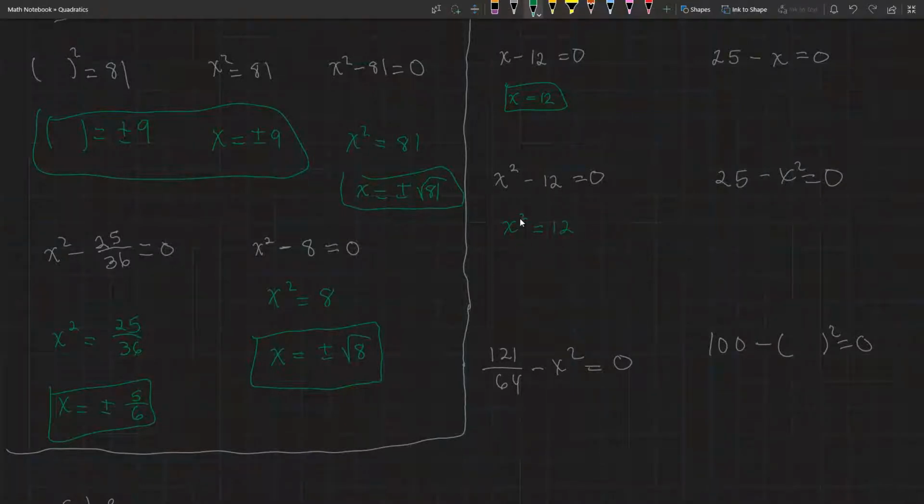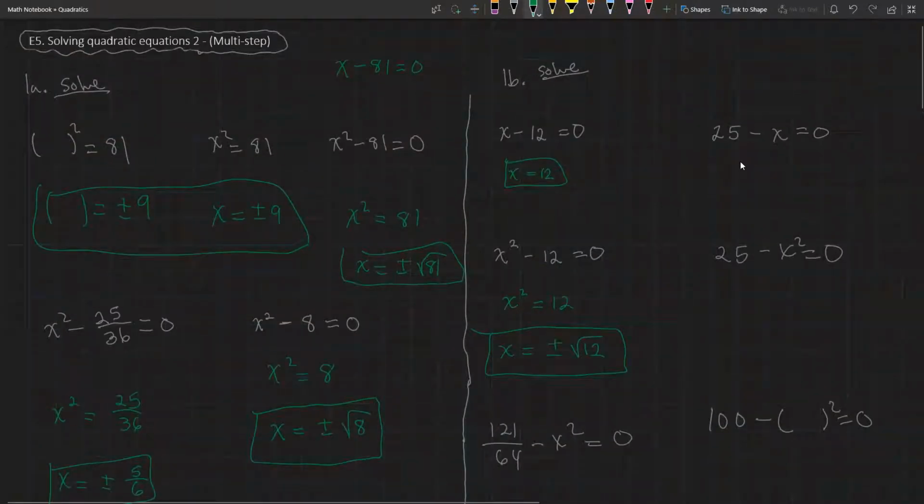But now we have to ask ourselves, first of all, is this positive or negative? Another thing maybe we should ask before anything: if this was negative 12, we would be done. Don't forget that. But it's positive. There are two possible numbers. They're not perfect square integers, but we can represent this as positive or negative square root of 12. And that's perfectly sufficient for this problem.